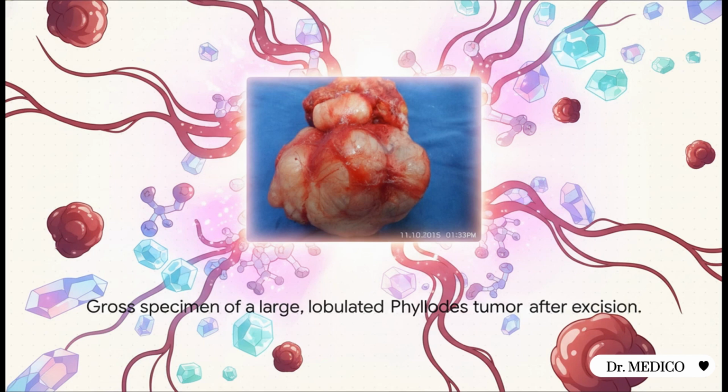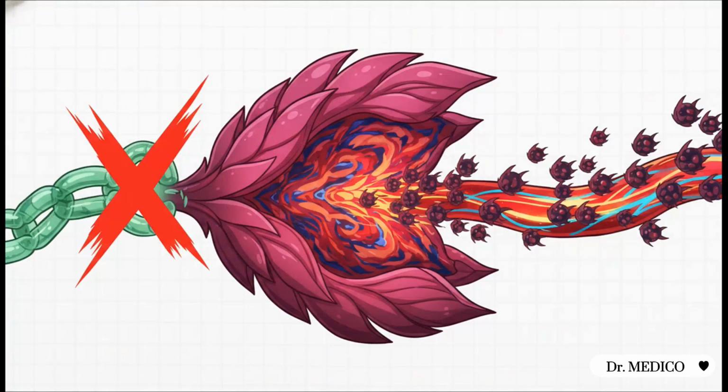These tumors can grow incredibly fast, often taking over the entire breast with their characteristic bossylated, which just means knobby or lobulated surface. The key takeaway here is that even though it looks a lot like a fibroadenoma, it's the presence of a sarcomatous-like stroma that signals its potential for malignant behavior. And this is critical. When it does become malignant, it spreads through the bloodstream like a sarcoma, not through the lymphatics like a typical breast carcinoma. This is a crucial distinction.